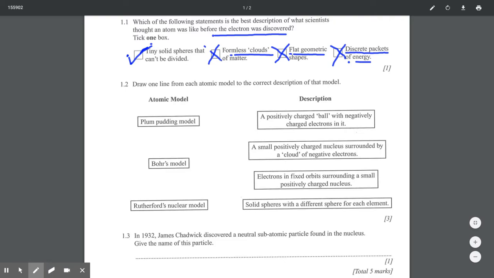that the positive charge was a spherical entity and that the negative charged electrons, they were happy that they had positive charges and negative charges within an atom, but they thought that the electrons, the negatively charged things, were just randomly dotted around the atom. So they just thought that you had a ball of positive stuff with a load of negative charges in there, with the positive parts making up the rest of the space. So they just had this very higgledy-piggledy arrangement of positive and negative charges within the substance.